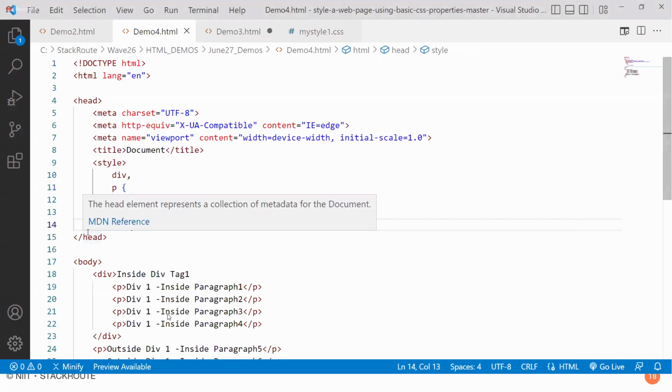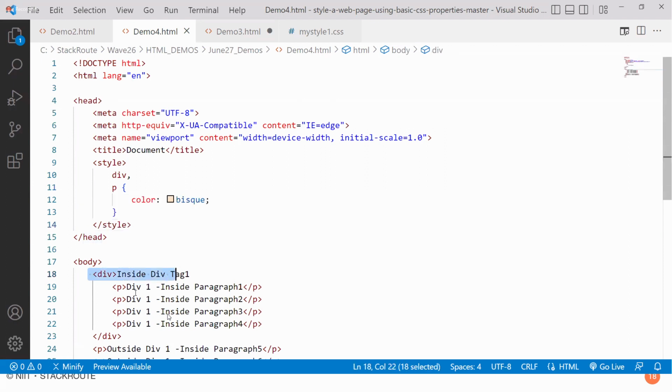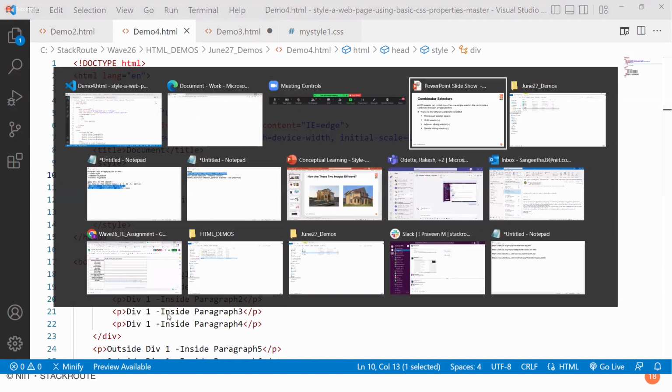This is one. Whereas if you have nested elements, so I have div, and inside div I have paragraph, I cannot use comma. Instead of comma, based on our requirement, the combinator selector, nested style, can be applied in any of the 4 categories.